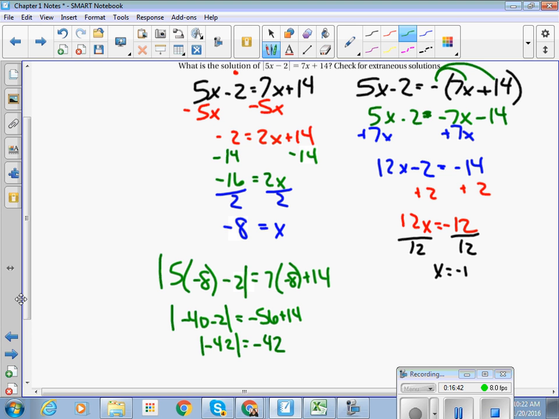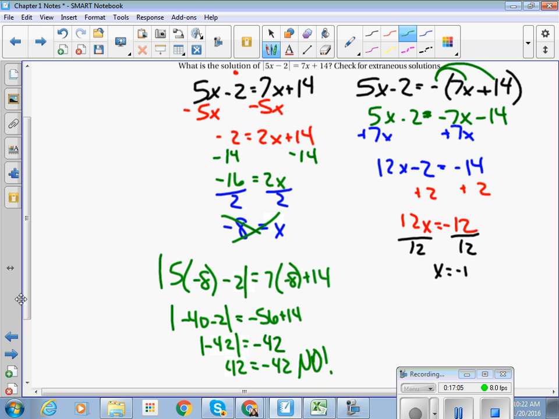Oh, they both work. No. There's never a case where the absolute value is going to give you a negative answer. Sorry, I was on a totally different train of thought. I wasn't even talking about this problem.